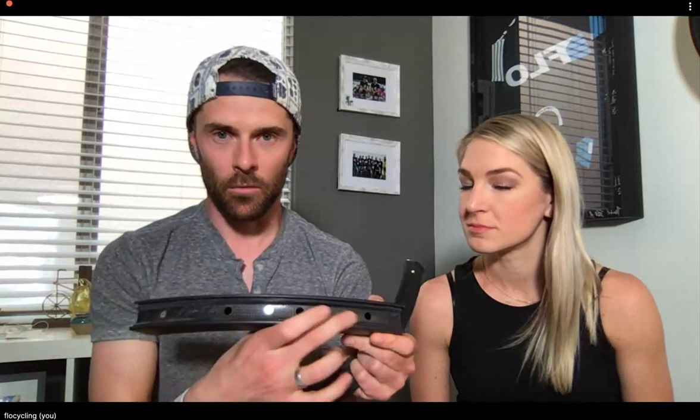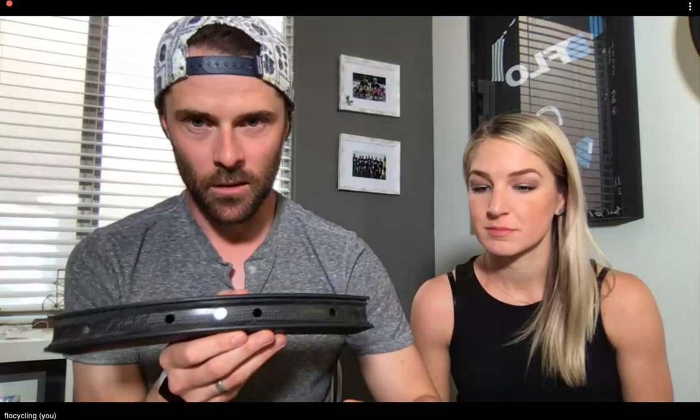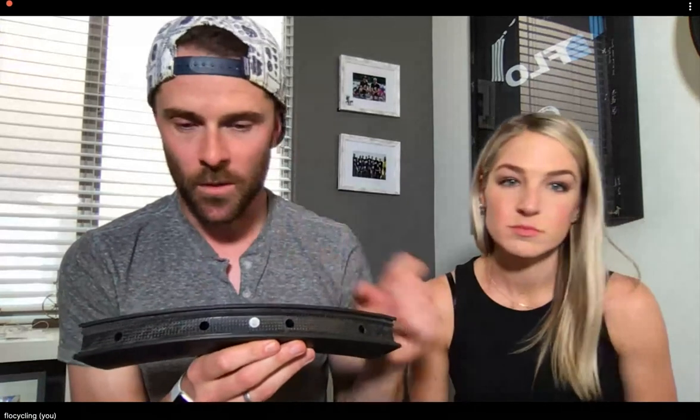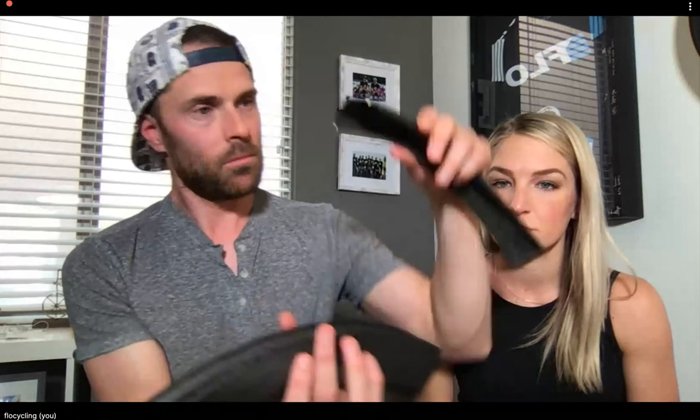So the difference between a tubed and a tubeless wheel is that on all wheels you're going to put a rim strip on. A rim strip is basically going to cover these spoke holes. That's where the spokes come through. We'll talk about that in a minute, so that you don't get any punctures. But with a tubeless setup, you take your rim and you put just the tire on like this.